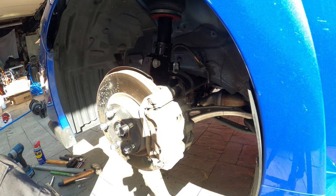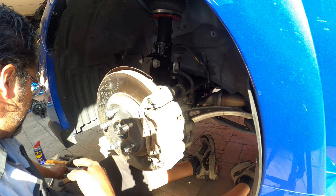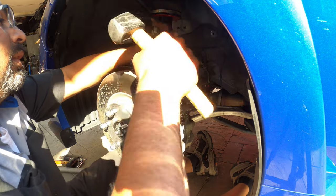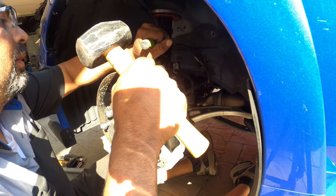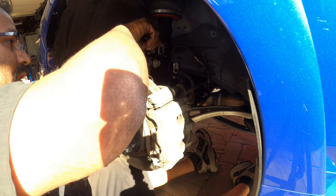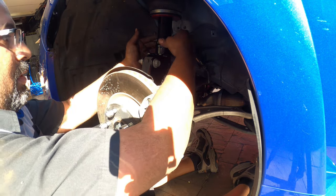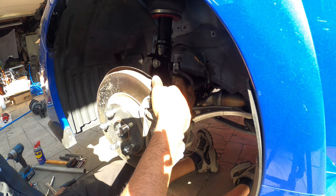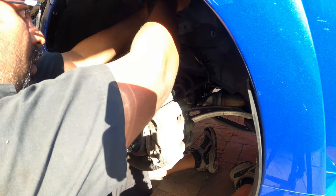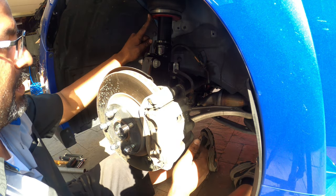Up here, again, with the issue that we had last time on the other side, you're going to need a chisel and a hammer. Grab a corner, and you have to hit these off, because that was the issue that we had earlier, to get these broken loose. Once you have it loose, you can do it by hand. But Airlift put these on way too tight. The reason we need to do that is so we can spin the bag over like that, so we can get the main metal line in here and then turn it back.